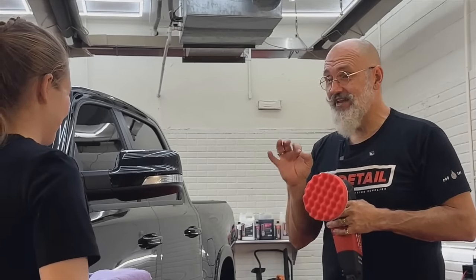So, we've been holding this here for about a minute, right? Let's see how hot it is. If you want to take the gun there and read it. It has 82 degrees, 81 degrees. Now, where I'm holding the machine. Let's read that there. 106. So we went up 30 some degrees. Any automotive paint manufacturer, their upper limit is 30 degrees. So we almost attained that. But also I didn't move for a minute. Something that's not going to happen in the real world.